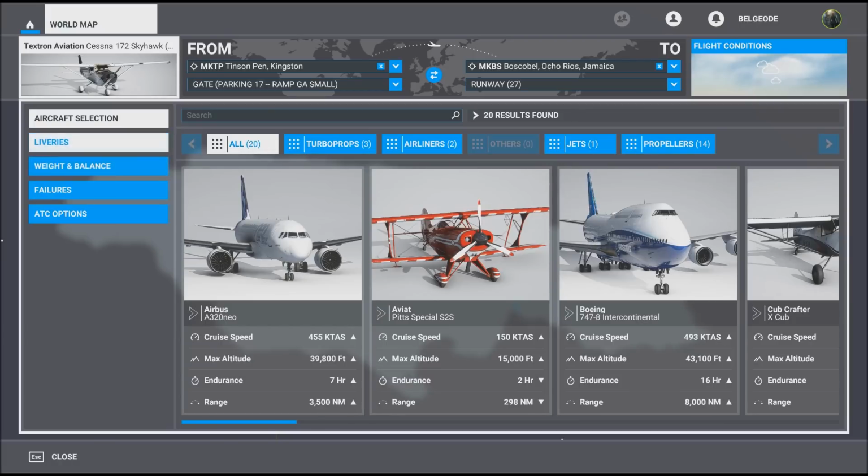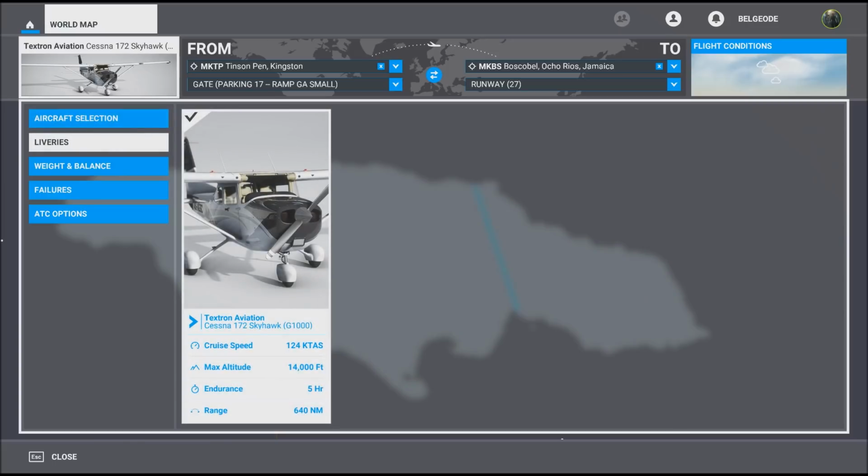All right, real quick, each aircraft comes with one livery. However, anybody who purchases Microsoft Flight Simulator will have access to the SDK. That's the software development kit. With the software development kit, you can do things like add or modify airports. You can create whole new aircraft. You can create missions to share with your friends. And you can also do things like create liveries.